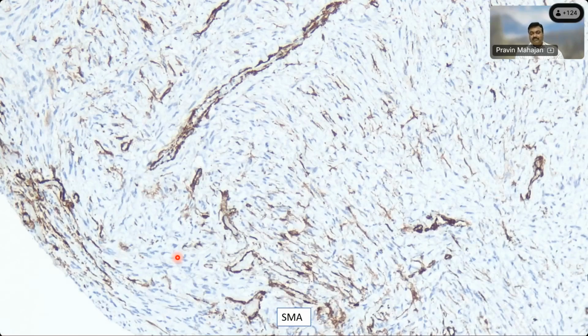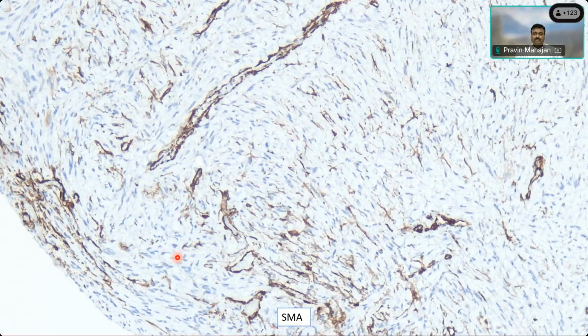In this setting, if you think of soft tissue, then I do four markers: SMA, Desmin. Those will rule out, or rather prove to you, whether it is of muscle origin, be it fibroblastic or rhabdomyosarcomas or other tumors. You do CD34. CD34 comes not only in endothelial cells or vascular tumors, but also in fibroblastic cells, fibroblastic tumors. So CD34 is a good marker.